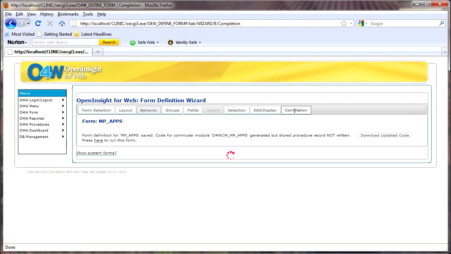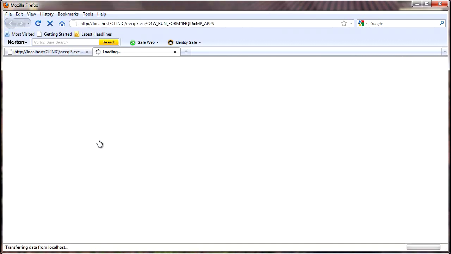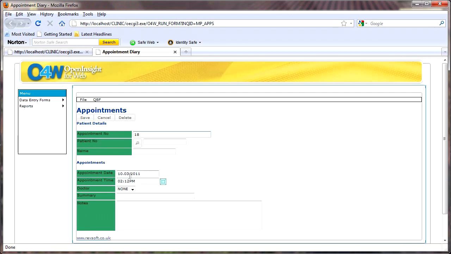We'll then go back to the completion, save, test run, and that looks a lot better now. I mean, we could actually move the appointment number to push this over so it's more in line, but I'm not going to worry about that too much. You know, this form looks okay for what we need at the moment.